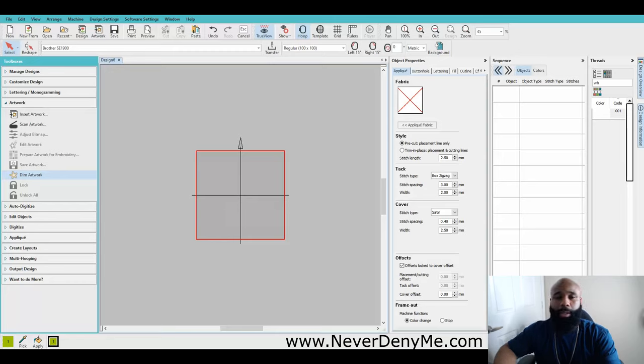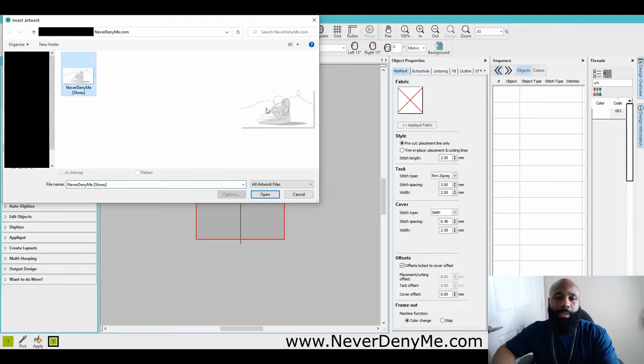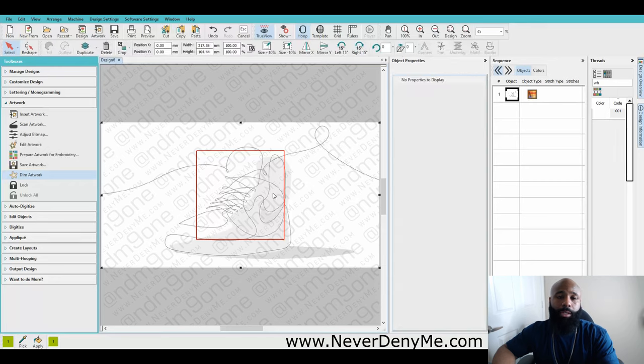Step number 1 within the program, go ahead and select your reference image, unless you want to just create something from scratch. I'm going to be using a reference image for today's video. So for that, I'm going up here into the section that says insert artwork, and we're going to select it. And this is the image that I'm going to be using today. So I'll go ahead and press open, and it throws it into my project.